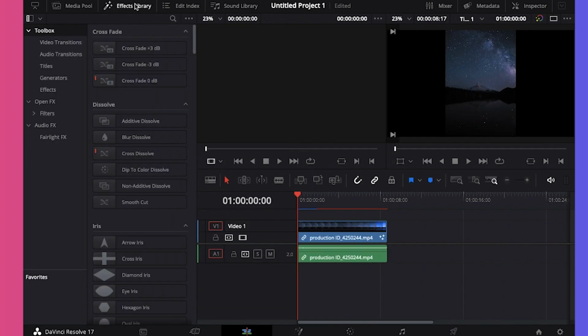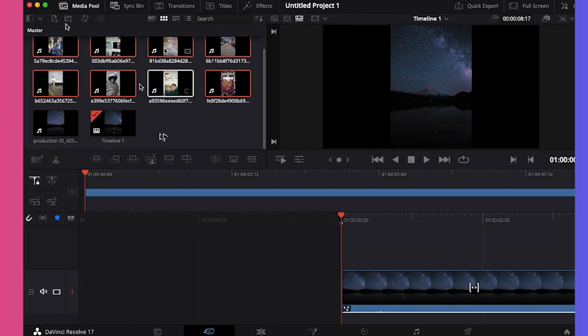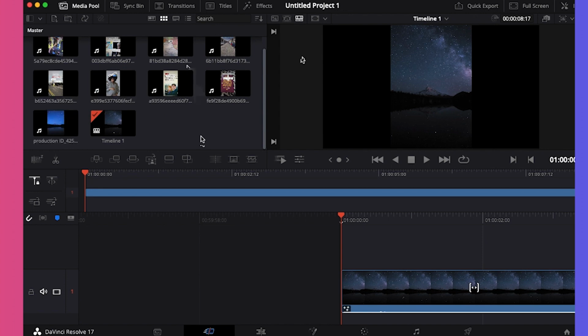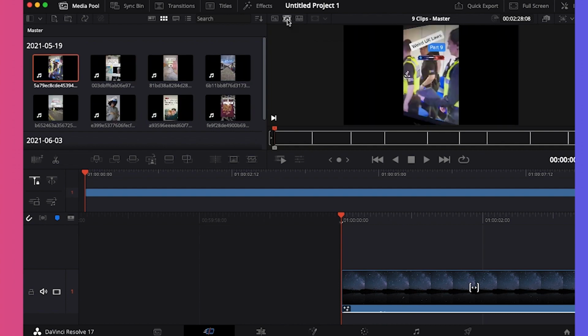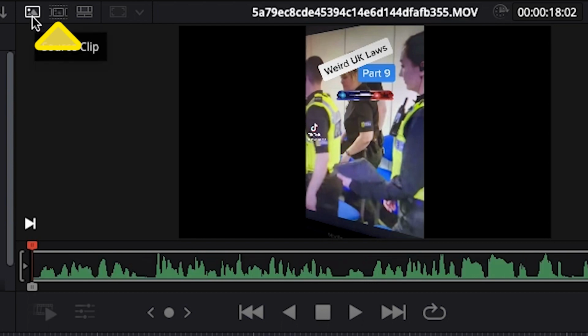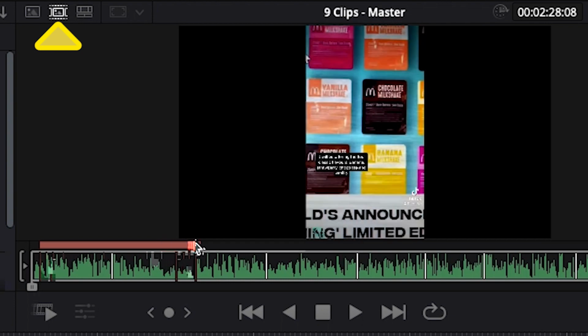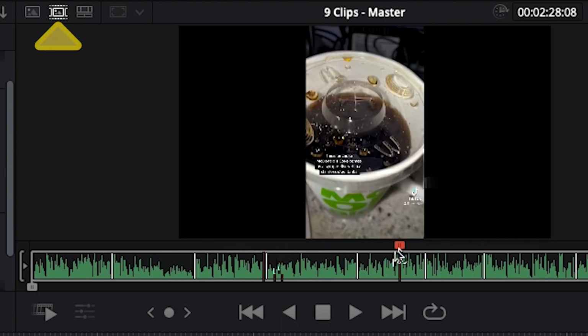My favorite thing about this, let me just add some more footage. When I'm looking through my footage and I'm trying to find the one that I want, on Premiere Pro you have to select and click on each individual video clip to find the piece that you want. If you press this button here, the source button, it'll bring up all your video clips in one timeline. So from here you can drag across and view all your clips together in one go, and this will save you hours and hours of time. Well, for me it's frustration because I never label anything.